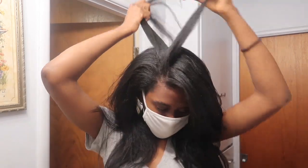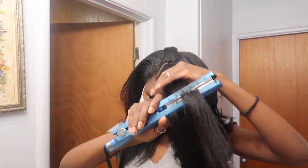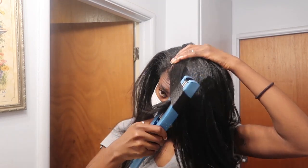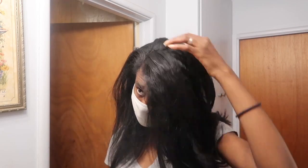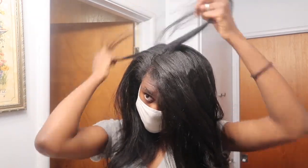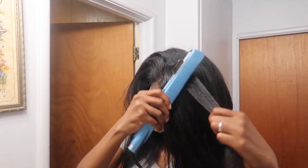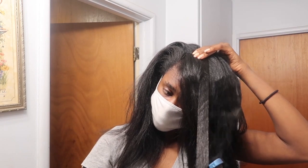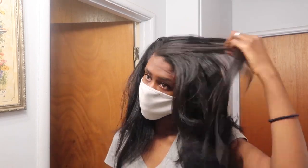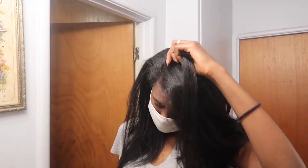So I don't put forth too much effort on that side just because it's going to fall anyway, and it'll probably have little to no body to it. It just always does. It's consistent in being a letdown. You'll see that the majority of the hair on the side where I wear the majority of my hair, that side always looks pretty well with the curls. But the side where it's just that little piece, it's usually a letdown. So, yeah.